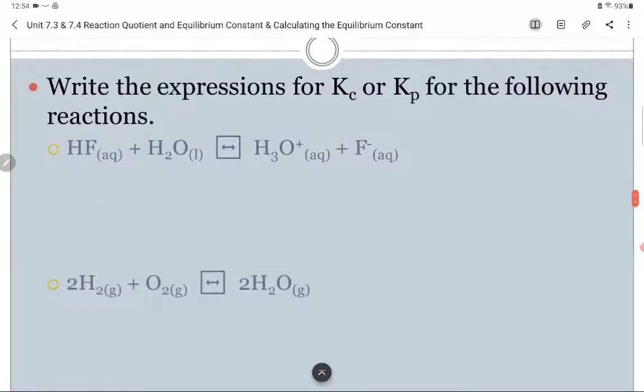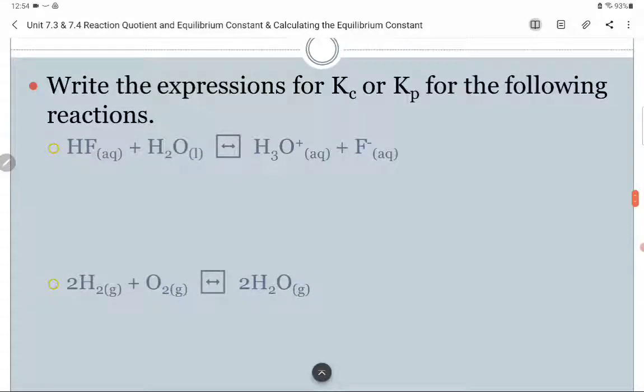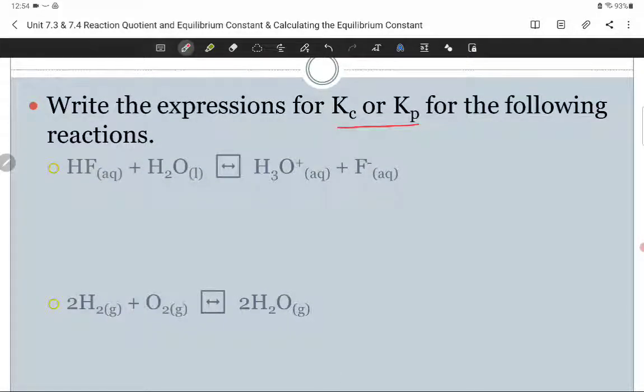Okay, so before we get into those mathematics, let's try to just assemble some expressions. So this would be typically part A of a free response question in equilibrium. It does say here Kc or Kp on the test or in a homework question. It's probably going to tell you one or the other. It would not make any sense with this one to do a Kp expression because there's no pressures, there's no gases in there. So let's do a Kc for this one.